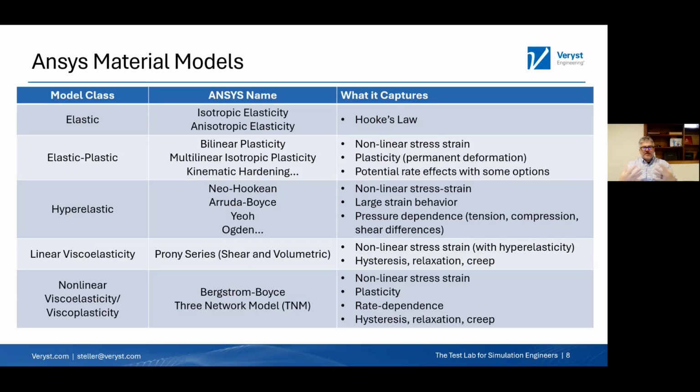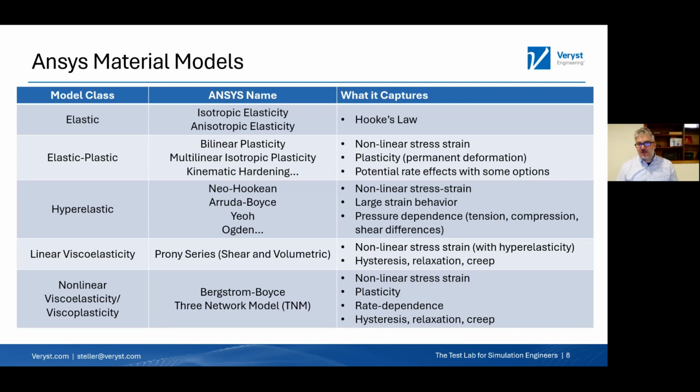So before we even get into what these material models are and what they can predict, I want to talk about what they are and how I characterize them, because it might not match what you were thinking. I've broken these broadly down into 5 categories of material models that are available in Ansys, and we're going to go through examples of all of these today. There's the elastic model, so isotropic elasticity, or maybe anisotropic elasticity. And that's really just Hooke's law.